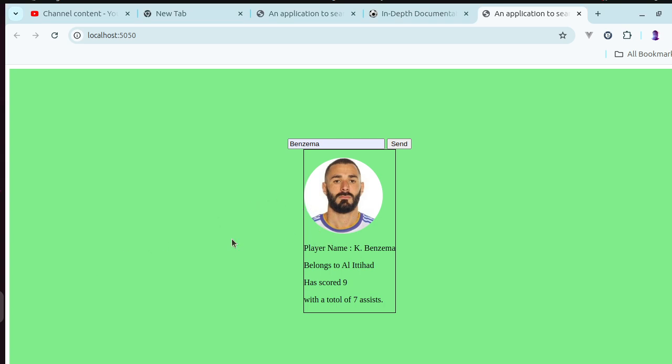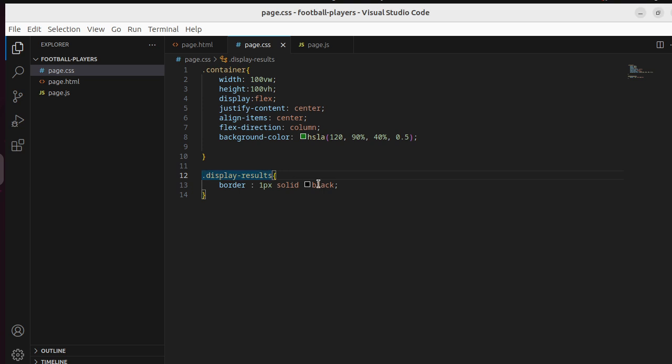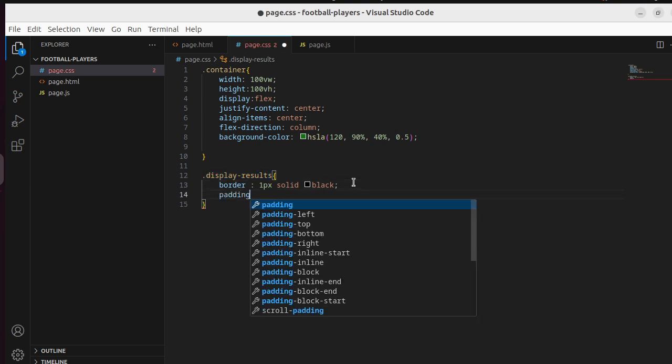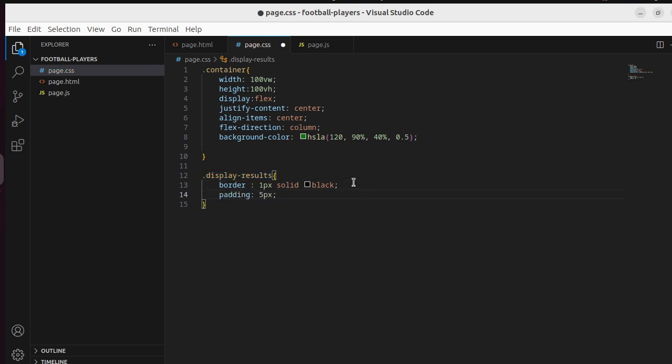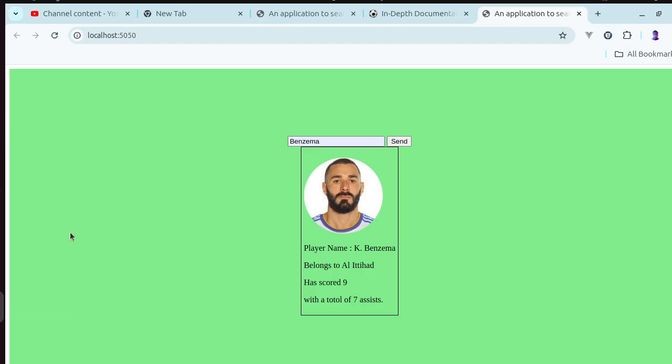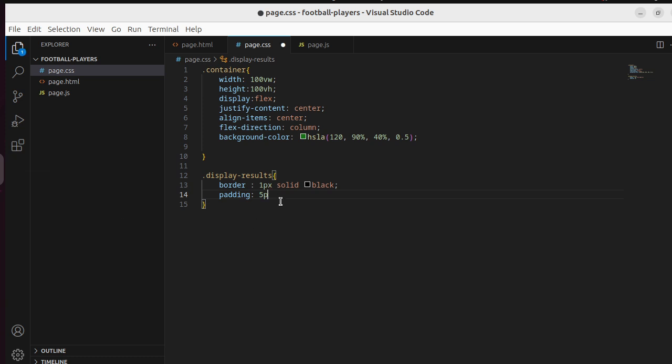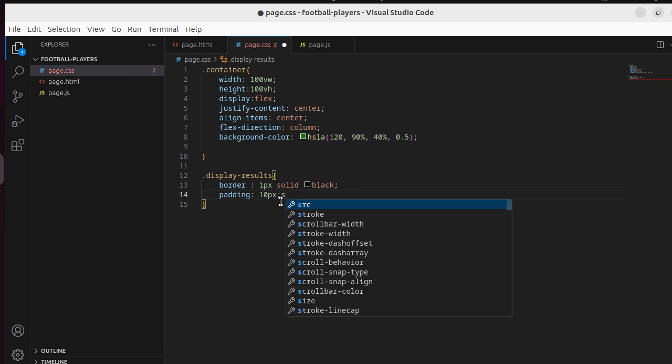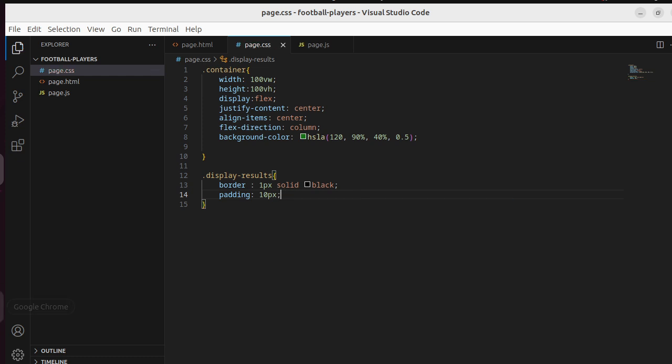We can say you can have a padding of, let's say, 5 pixels around, create breathing space. Okay, let's make it 10. Let's see what happens. My keyboard has a problem with this.